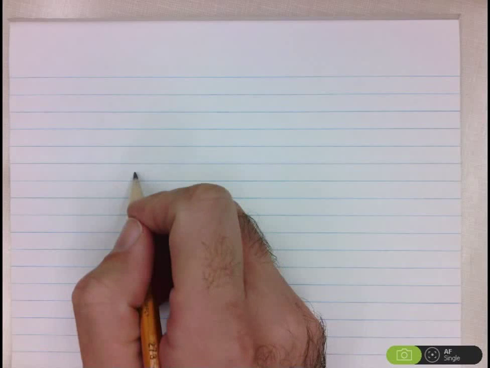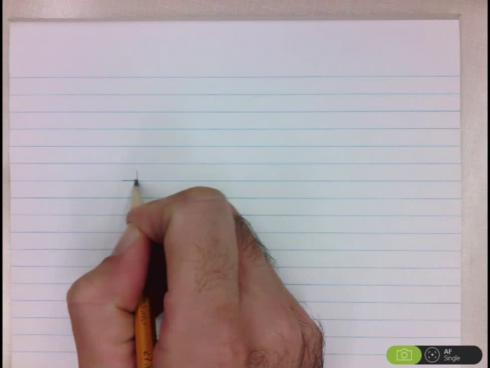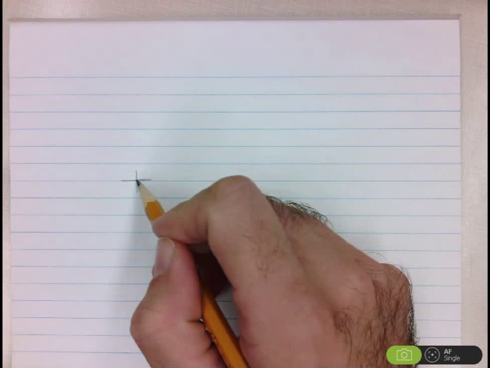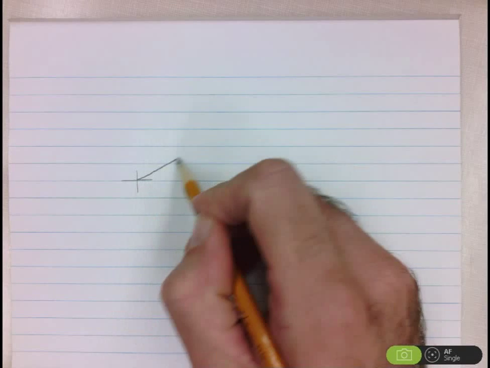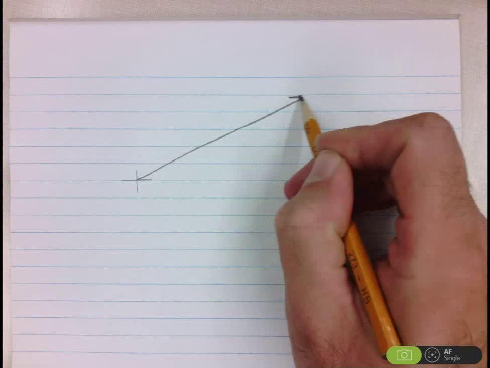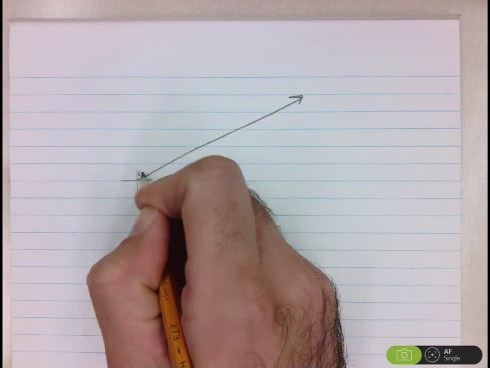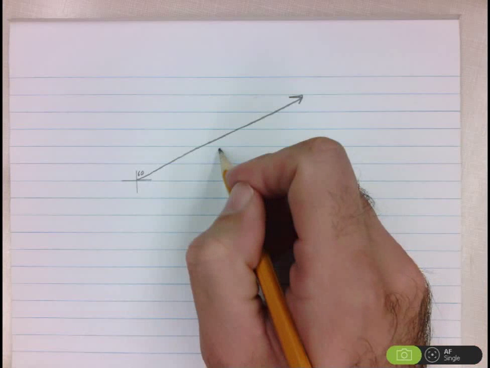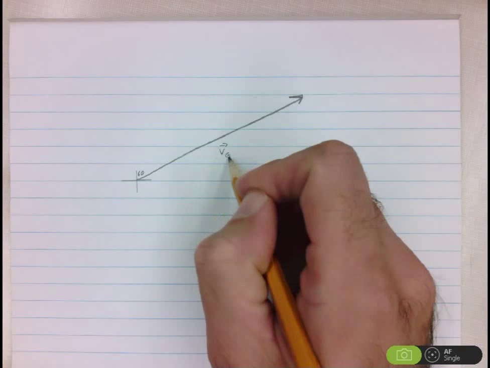Okay, so we'll start by getting, as usual, as good a diagram as we can. So we know the direction of our resultant velocity. So I'm going to start with that here. So start with my compass, and that has to be north 60 degrees in the east direction. So let's draw a vector there. Make it a nice big drawing. So here we have 60 degrees. Okay, and this is our resultant.